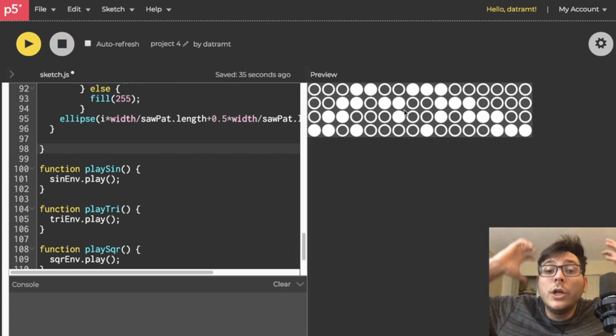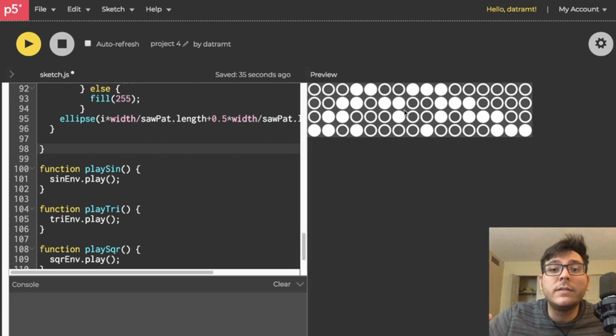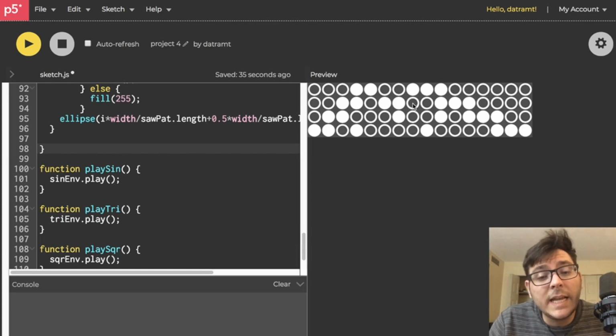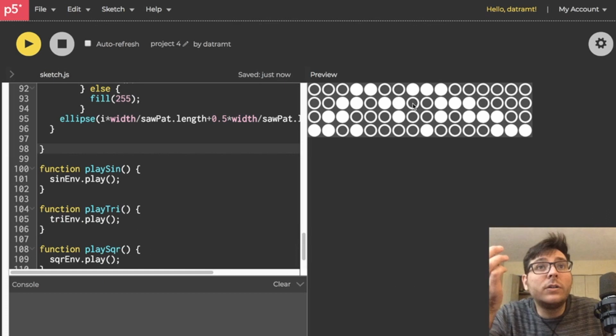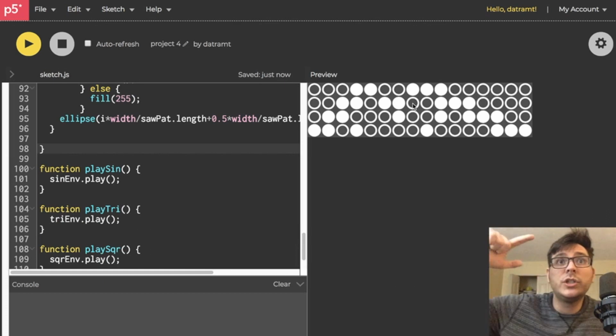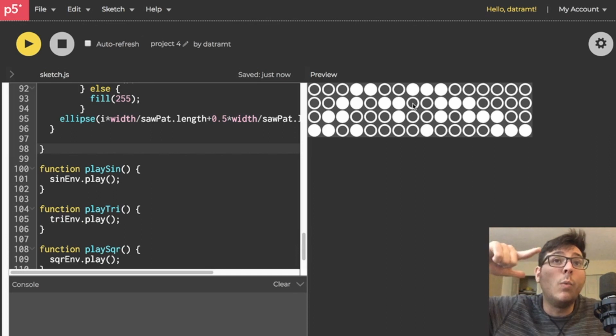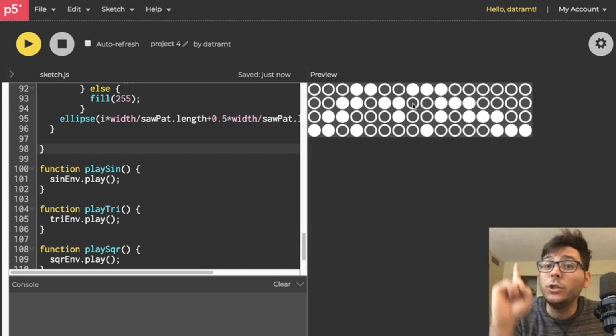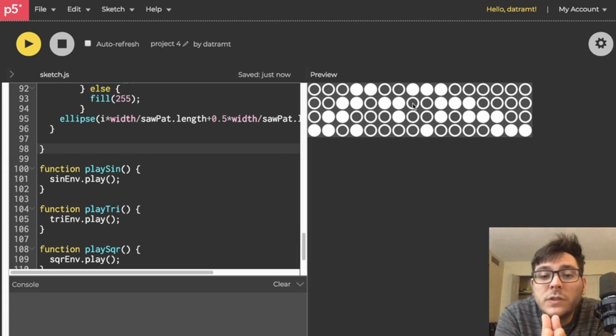But yeah, so you could create longer phrases. You can make it so that when you click on the canvas, like if I clicked this, it would toggle that value and push a 1 to the array. You could totally do that. That I'm going to challenge you to do, however.